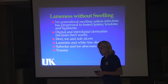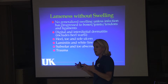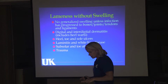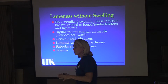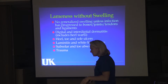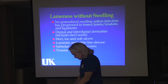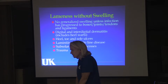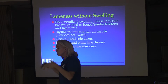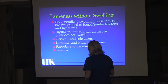Laminitis is probably one you want to watch for because you've got these animals usually on a pretty high level of nutrition and grain. With a laminitis situation, we describe that as walking on eggshells. They're very, very tender on their feet. They tend to what's called camp out. They try to keep all of their legs directly under them or kind of in towards the middle, so that they're not putting so much weight on them. They try to get the weight off of those feet as best they can.